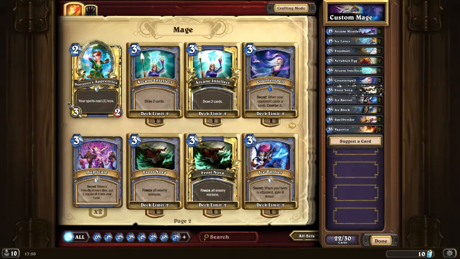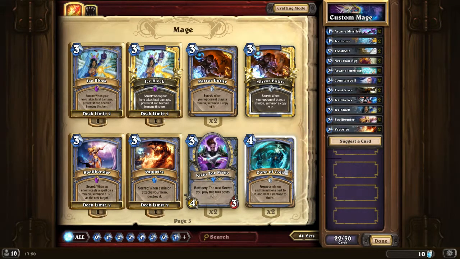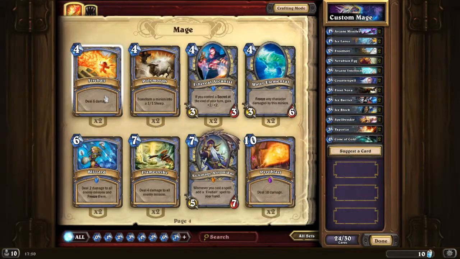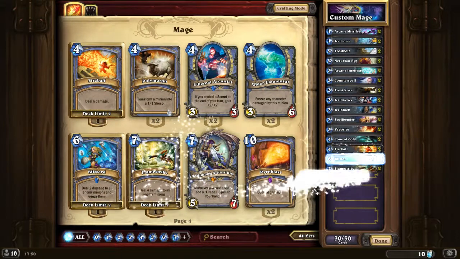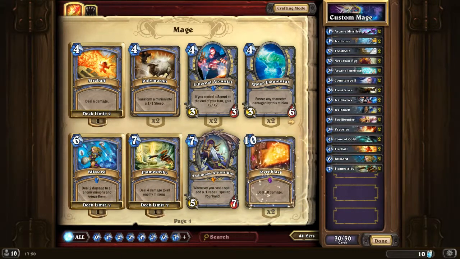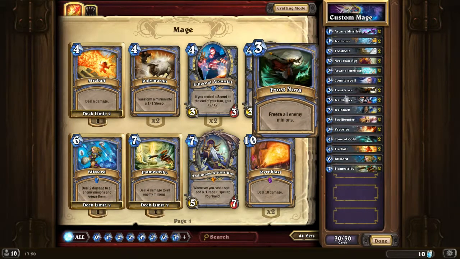I don't see any point in a duplicate. Yeah, because we've got one minion in there. Kind of cold. Okay, I don't mind that. I think that's okay. Right, definitely Fireball, Blizzard, Flamestrike. Okay, let's adapt some of this. We've got way too many secrets. Vaporize is okay.